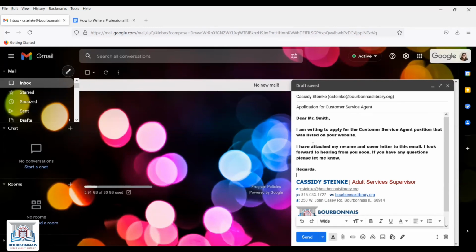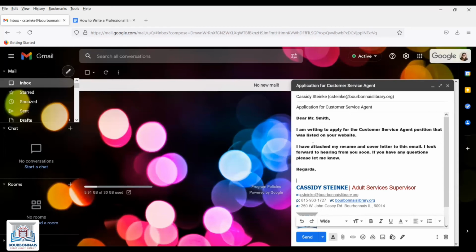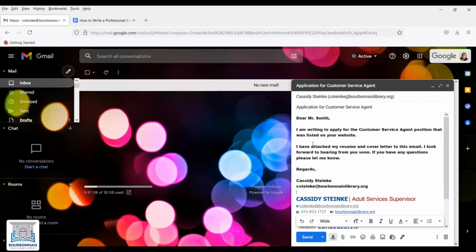Then you want to make sure that you list your name and any contact information. I have an email signature listed with my work email, but if I didn't, you would just say Cassidy Steinke, and then email, and then a phone number if you want them to contact you via phone. If you don't, just leave that blank.